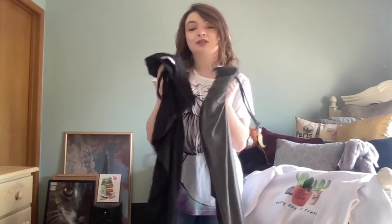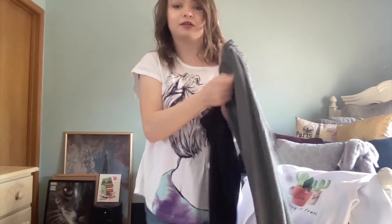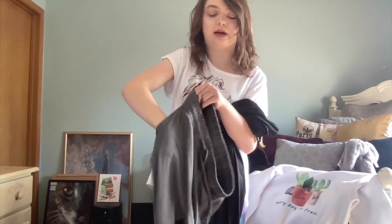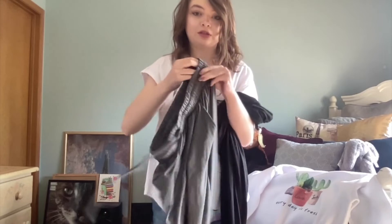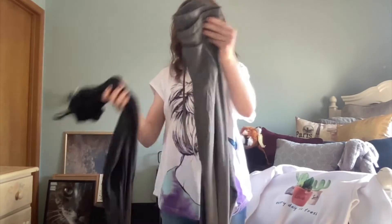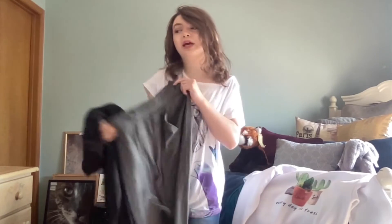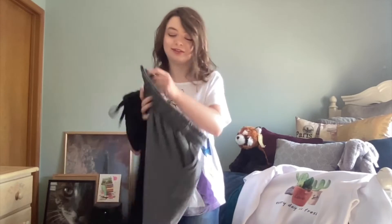Our next pieces of clothing actually come in a pair — I got these together. They're both size small and they're just those comfy sweatpants with nice deep pockets in the front. It's just one of those around-the-day looks — I want to be cute but comfortable. One is in black and one is in gray, so you get that whole 'I don't care but I'm gonna be cute' look.